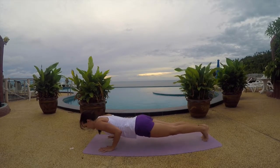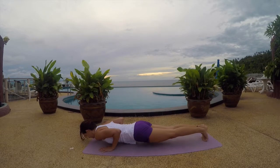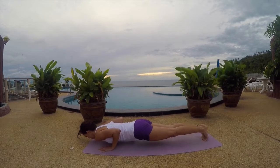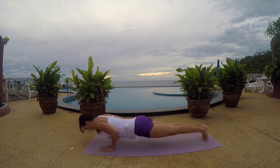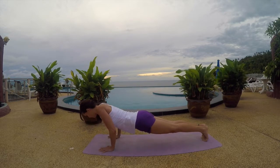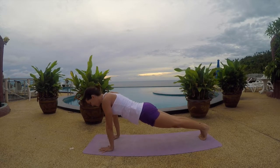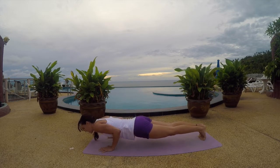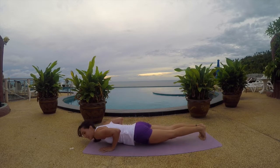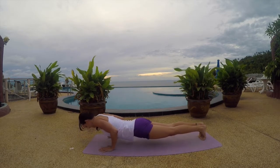4, halfway down. Now hold here. Halfway. Push back up. Halfway there. Holding an inch off the ground. And pushing to come back up slowly.